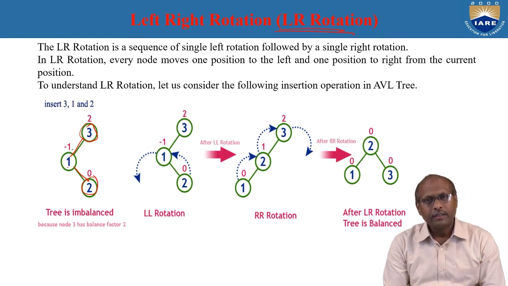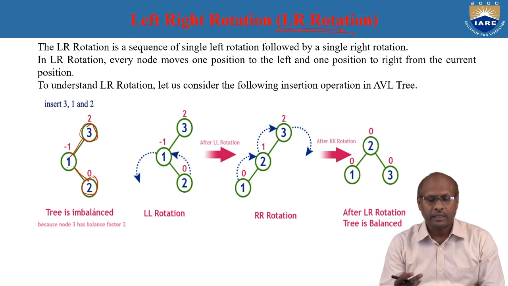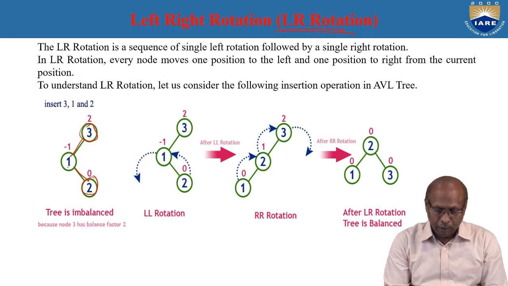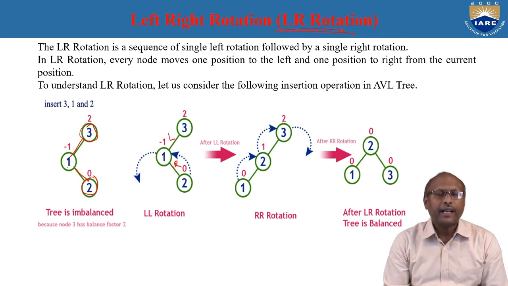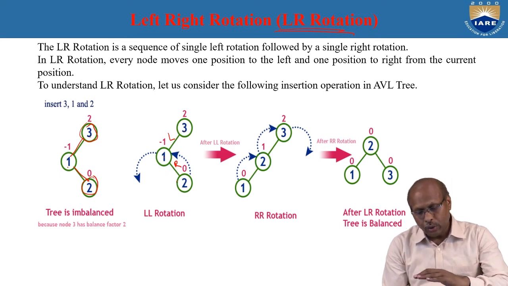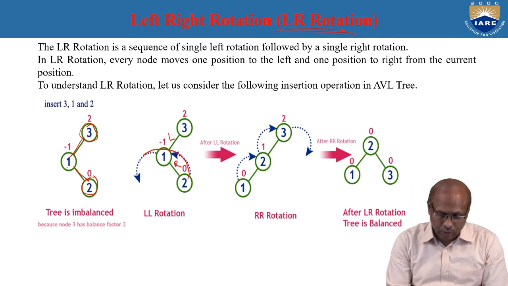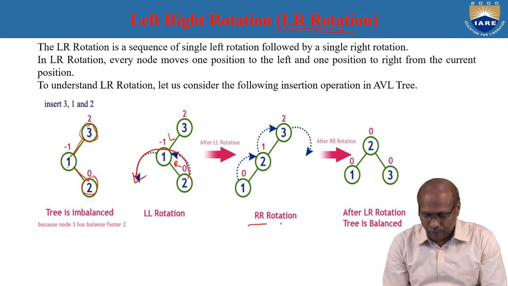How to balance it? Because this type of tree requires double rotation. That means 2 time rotation. First, you have to arrange the data in a proper way. Now, if you think about the 3, 1, 2, this comes under what? LR case. That means left and right side. Then you have to rotate 2 times. First, what will I do? These 2, I will rotate towards right. So, right rotation I need.